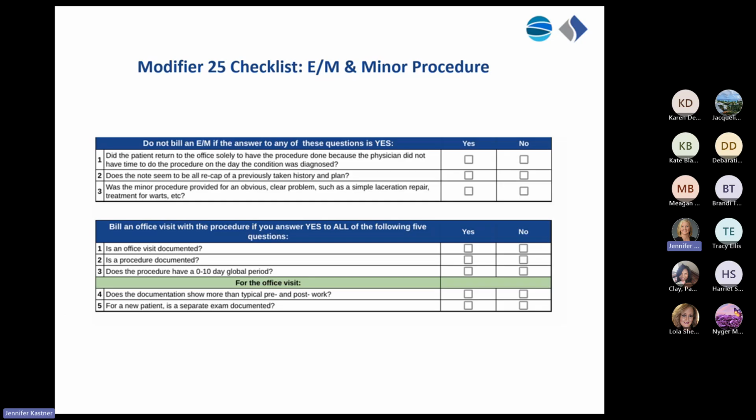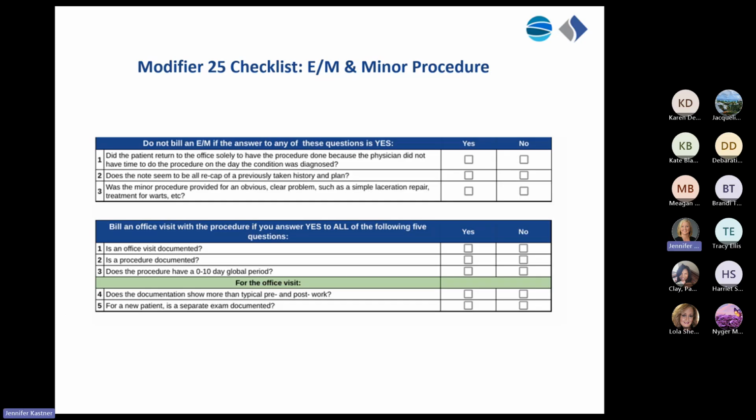What that means is, if it's copied and pasted from that previous visit, then there may be a diagnosis that's medically necessary for the service, but was it really medically necessary to reevaluate them? I mean, if there's no additional work that's shown within the note. So if it's exact and it's just being copied and pasted, then there's really no additional work being provided because that work was already done at the previous visit.